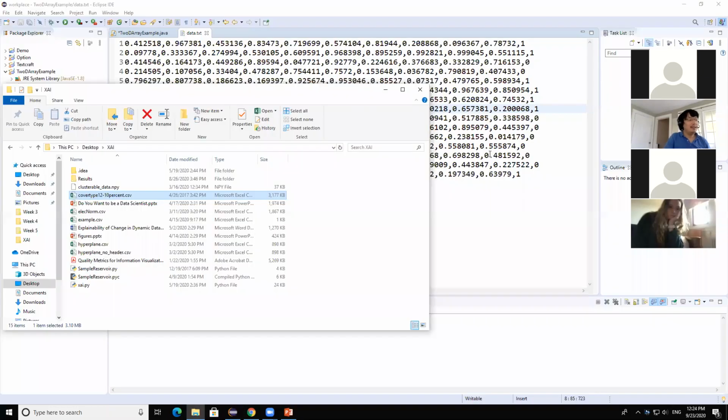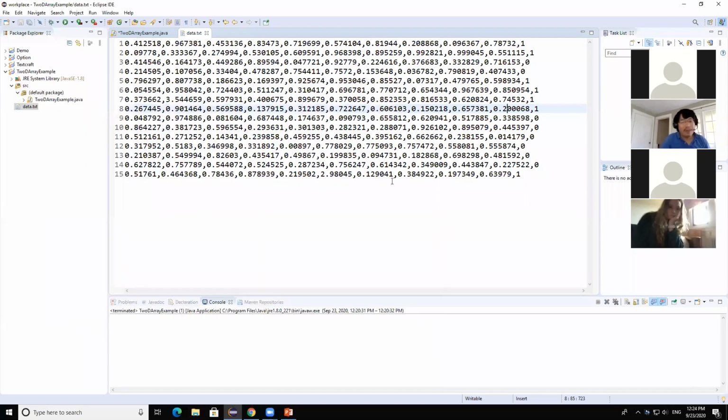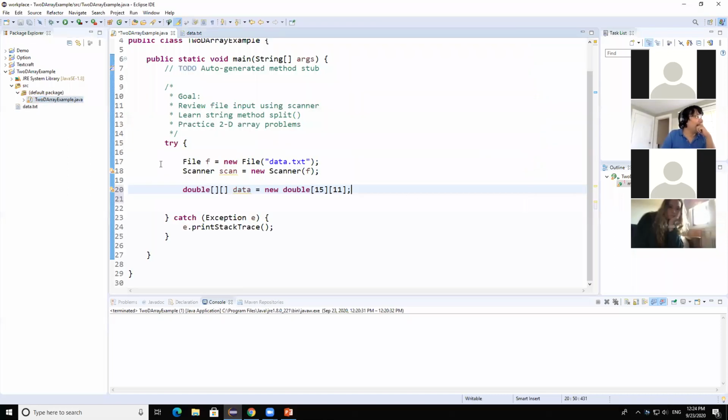Well, then there is something called ArrayList, which is actually an array that can change size. So you don't have to know the size beforehand. You can just say, oh, there's one more number, append, one more number, append. That's a very nice thing, and we will learn about that later this semester. But right now, we're stuck with the array, where we have to know the exact size because it requires the size when you declare the array.